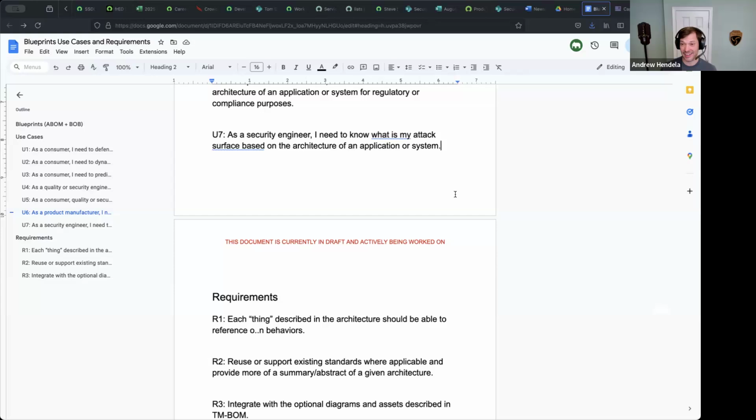But yeah, attack surface and understanding that those potential interactions are key. I really like this one because it's not just attack surface.